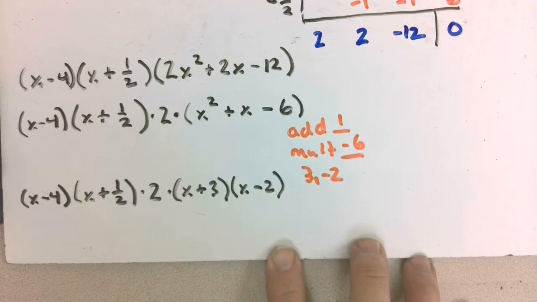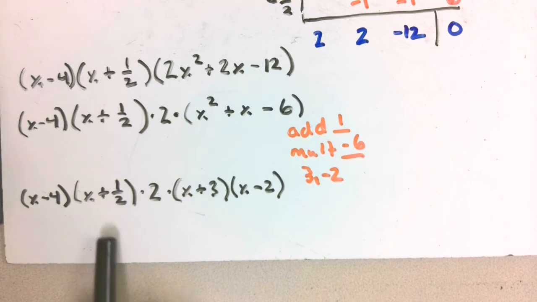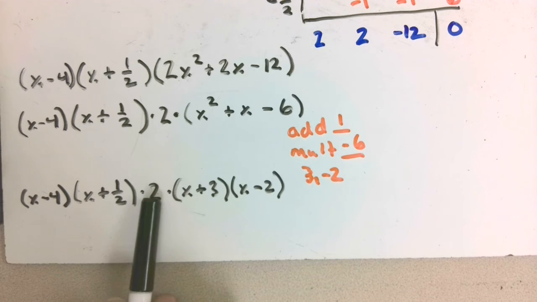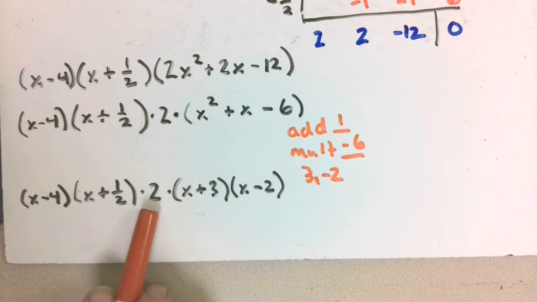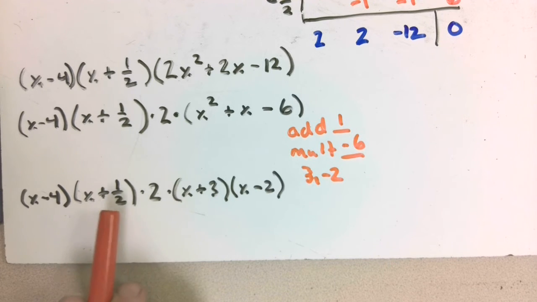Usually, when you write down all of the factors, if there's a constant term, we do bring that out in front. But there is a better option on this one. It wouldn't be wrong for us to put that in front. We definitely could put the 2 in front and then have these 4 parentheses afterwards. That would be fine. But if you take a quick look, we do have this x plus 1/2, and we have times 2 here. So we could multiply those together. And if you do that, you won't end up with any fractions in your final answer.